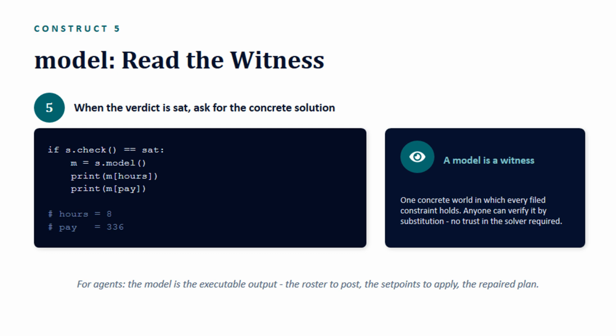Remember what a model means from episode 2: it is a witness, one concrete world in which every filed constraint holds simultaneously. And it has a lovely property: you do not have to trust the solver. Substitute the numbers back into your constraints yourself, by hand, and watch each one hold. Verification takes seconds and requires no faith.